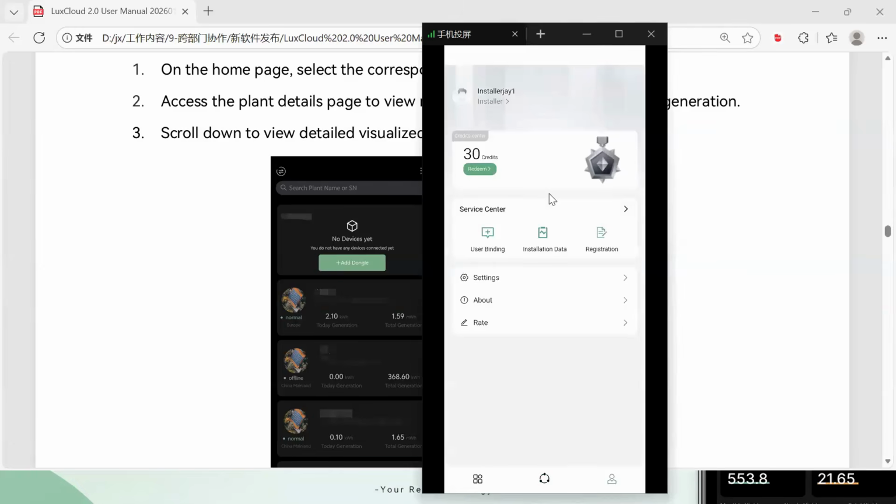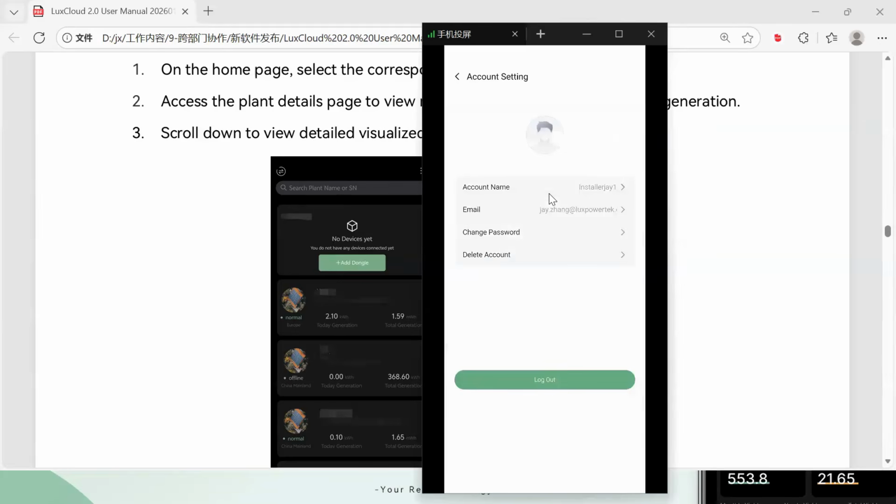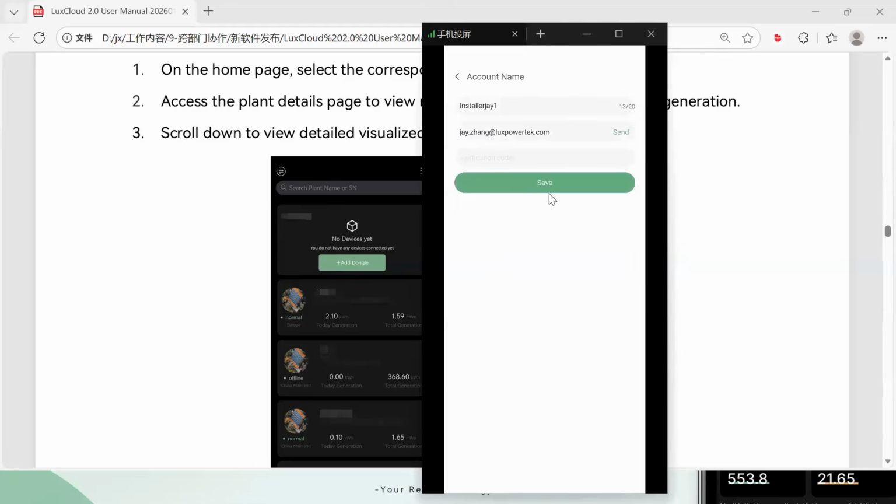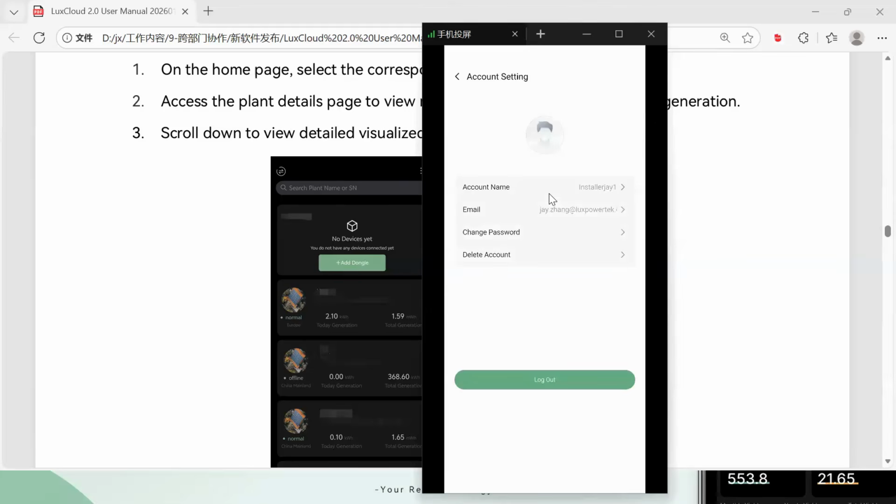The next page is the profile page. I already showed you some of them. For example, if you click the profile picture, you can go to the profile settings. You can change your name, the account name, the account emails, change the password, and delete the account.